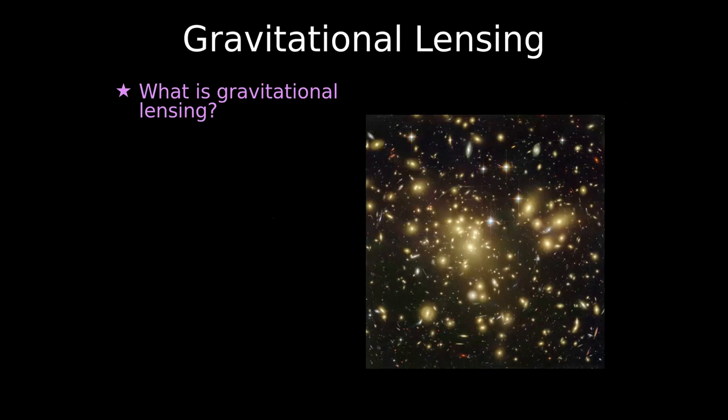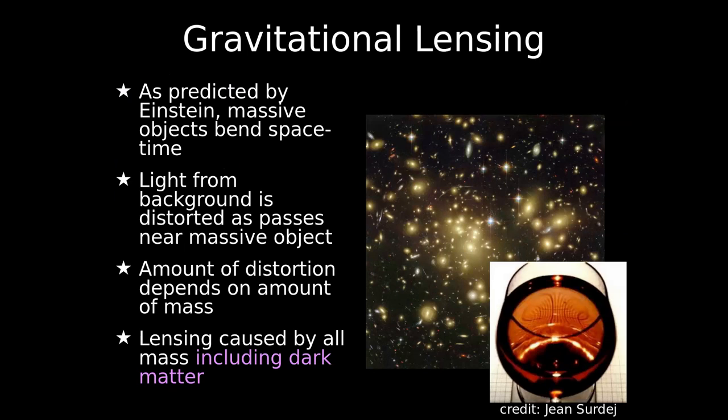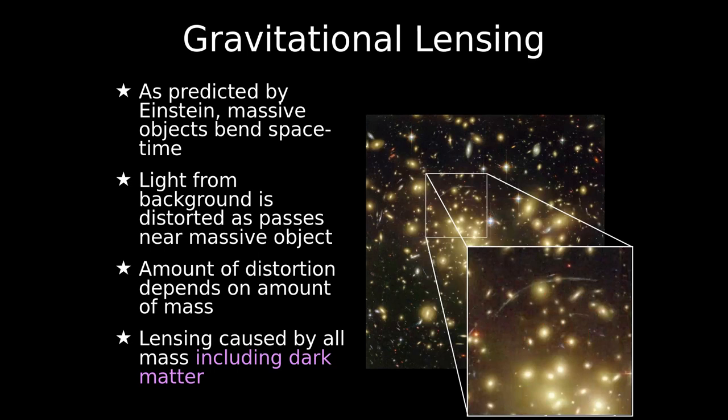Gravitational lensing is fairly complex, but the simple way to understand it is: if you put a glass of water on grid paper, you see it all curves — the same thing happens in the night sky. Gravity bends light through space. If we zoom in on an image of a galaxy cluster, you see these curved shapes — these are actually galaxies behind the cluster whose light has been bent and curved into really cool shapes. From this, we can retrace the steps of the light and calculate how much mass has to be in that area — mostly dark matter, about 85%. We can calculate that mass based on how it's bent the light.